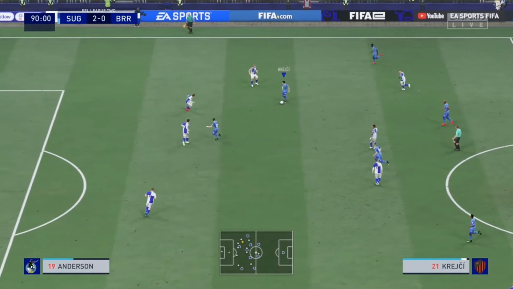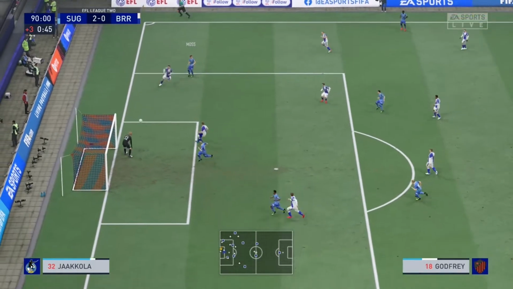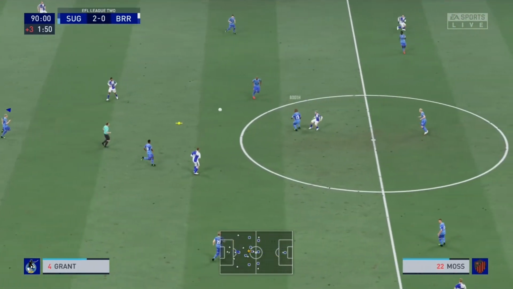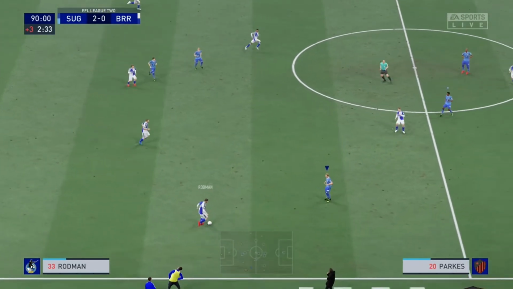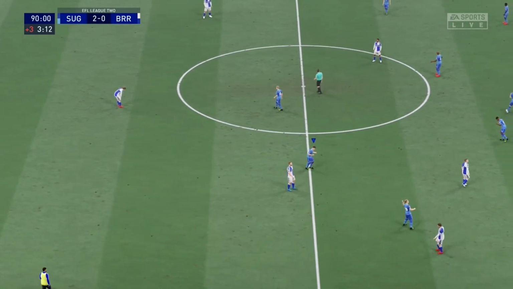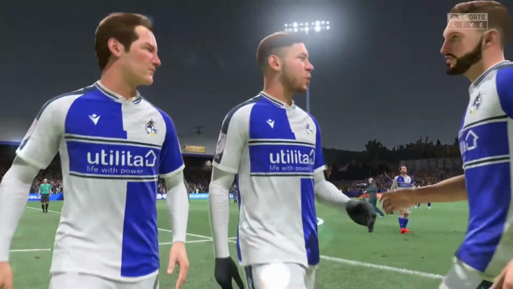Krajcek, he'll play it through. Ellis Moss, he's got some space here. Moss, that's too close. Looking back for Godfrey in the middle. Far too close to the keeper. Well, that's well up again. Booth, he is immense when it comes to the heading department. Anderton just commanded in this second half, and it is a simple 2-0 in the end. Bristol Rovers never really got in the game. They had a chance early on. Apart from that, I think we pretty much snuffed them out easily.